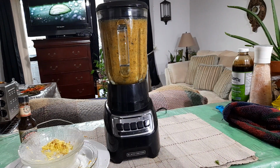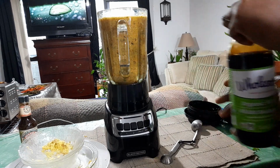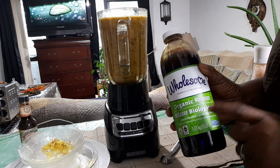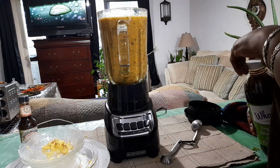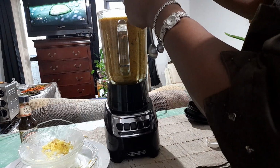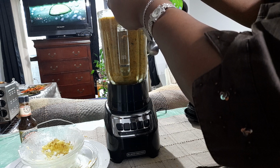Hi, guys. Okay, I'm back. One of the things I forgot to add is the molasses. That needs to be blended in, so I'm just going to add it. Like I said, when you get molasses, make sure this one is organic. It's unsulfured, so it has to say unsulfured, because sulfur is one of the main things used in preserving molasses. Make sure your bottle reads unsulfured. So I need two spoons, and it's thick and rich. Two spoons of molasses.